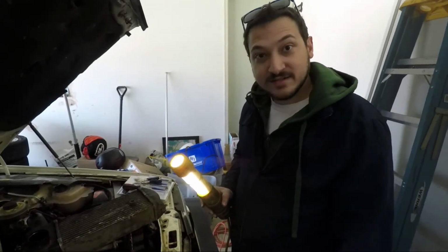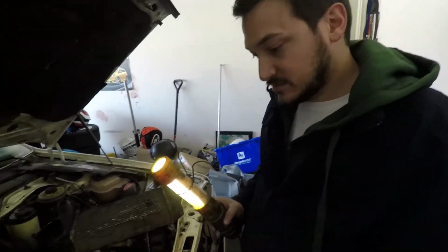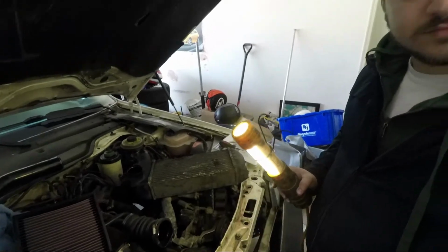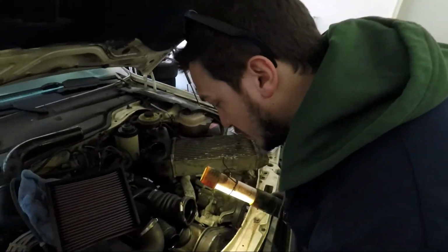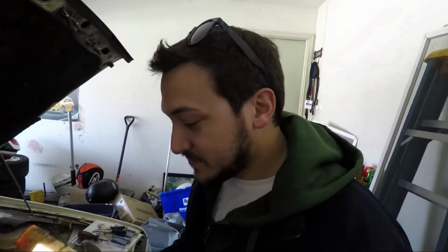Not many cars were built in this way, shape, and form. Seeing the way things go together, it's got a lot of modern stuff that you still see on cars today, obviously a turbocharged intercooled engine. That's stuff you see in most vehicles today. Also, I want to know what the turbo is. I guess Google it and find out. It does have markings of KKK. So please let me know the turbo size and who made it. We don't even know if it's a factory turbo for this car.